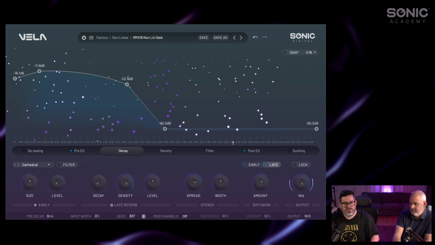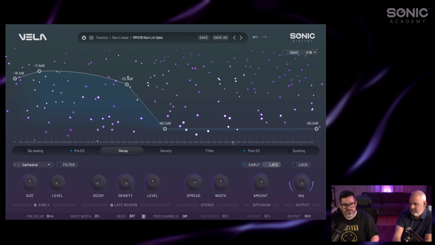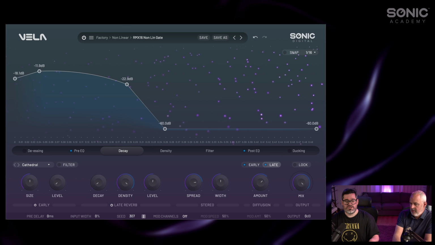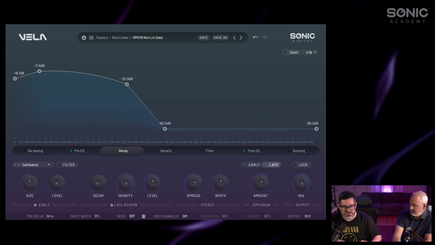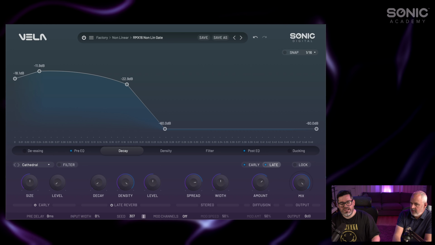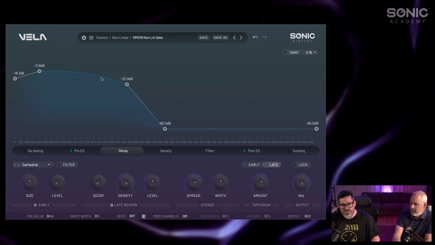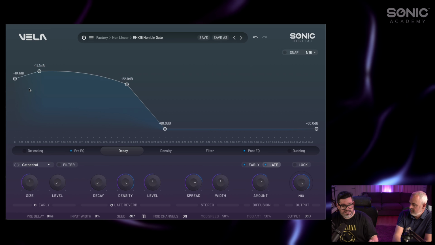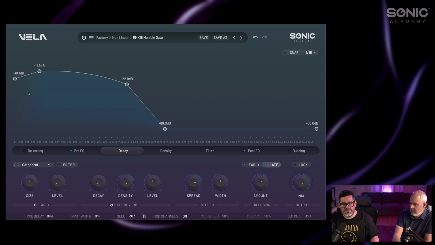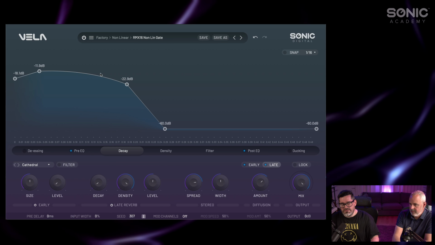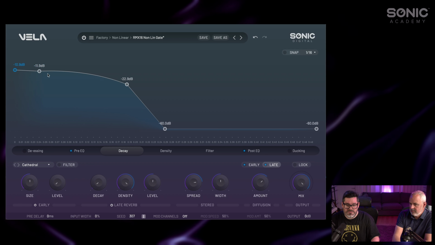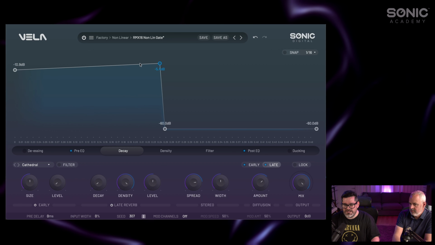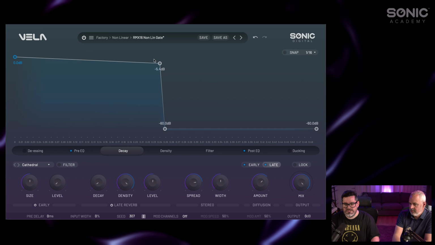Let's do the loop. The gated sound was used all over 80s drums, and you can see here it's not an on-off gate, but it has that gated vibe to it. And again, you can go in and completely modify that. If you wanted a complete on-off gate, we can do that.